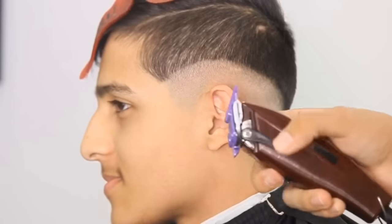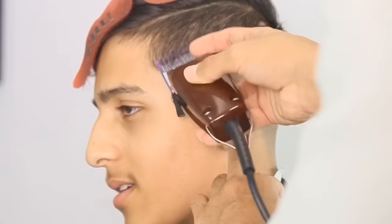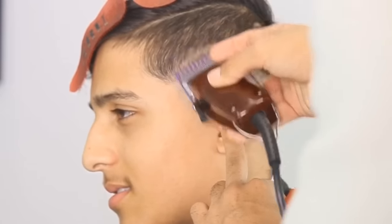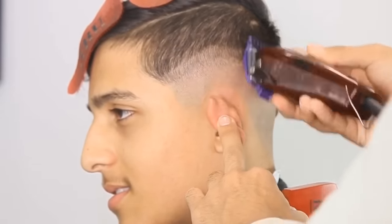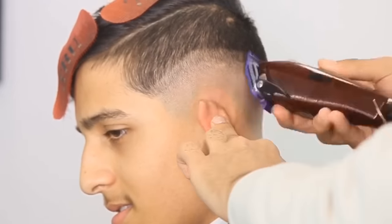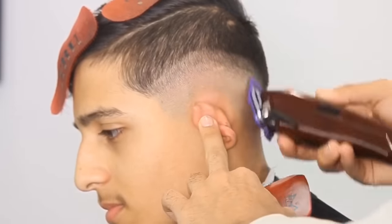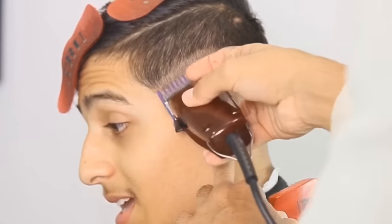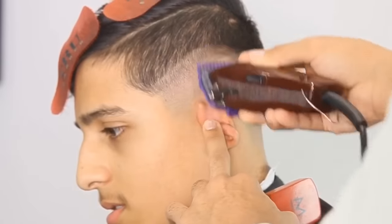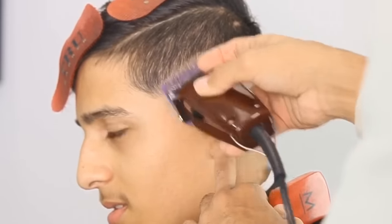Now I'm going to take my zero guard, or 116, and open up the lever all the way. You're going to go up about another inch and do the exact same steps you just did. It's all about having that consistent stroke and consistency — that's how you get a really nice fade. I'm showing you right here halfway open, just to soften up that line, and then you go back, close the lever, and take that line out.